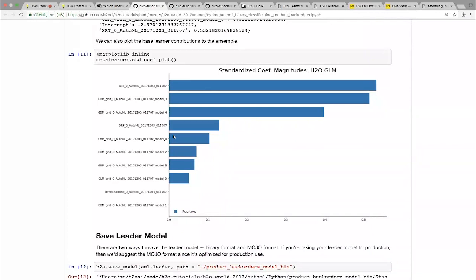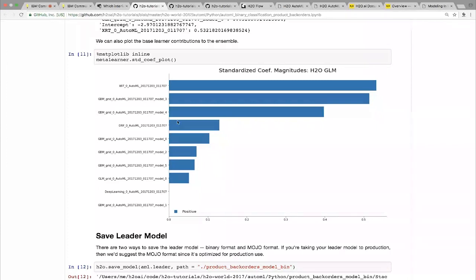That's just any old other model. In this case, it's a GLM. So we could just look at the coefficient magnitudes and how it's valuing the input. And the inputs are actual models. What's interesting is it's valuing this XRT model. That stands for extremely randomized trees. That's just a variant of random forest that we have in here. Then this GBM, which was number 2 in the leaderboard, is doing well here, and a couple of other GBMs.